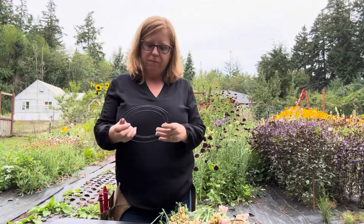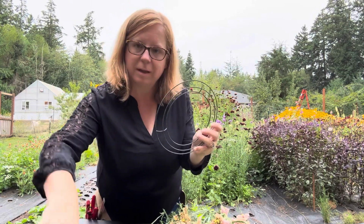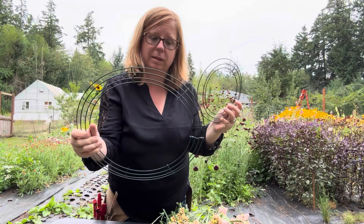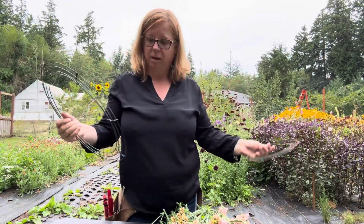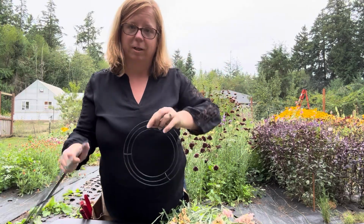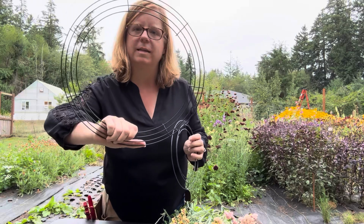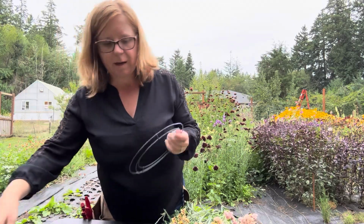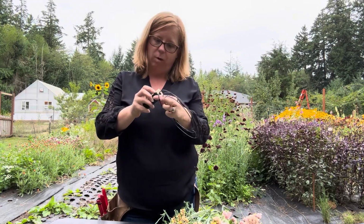Okay, so first things first, this is what I use. I prefer to use a wire wreath form. This is one of the ones I'll use later on in the season for like a Dusty Miller wreath, or just a big opulent one. For today's, I'm going to use this one. Can you see it? This small one, it's an 8-inch, I think. This is 18-inch. So I use a wire form, and I use paddle wire.